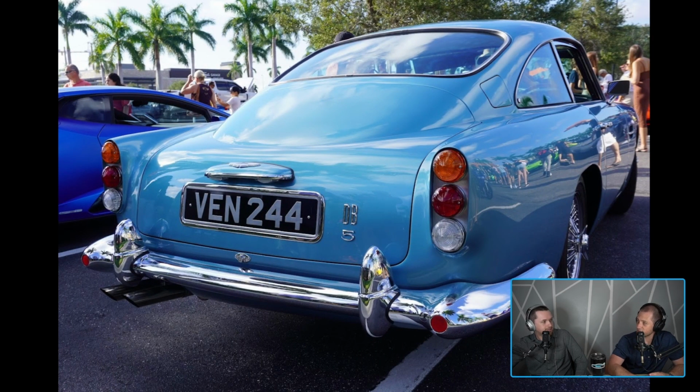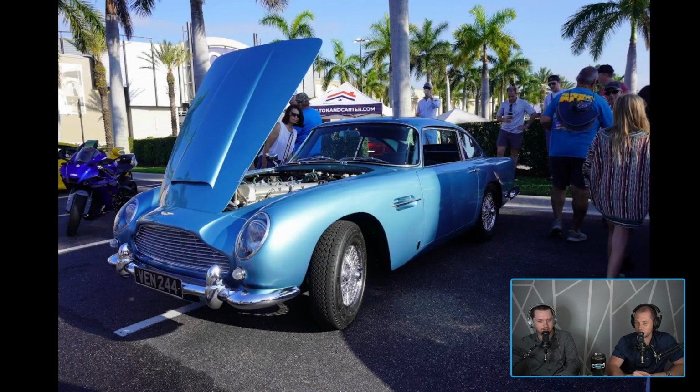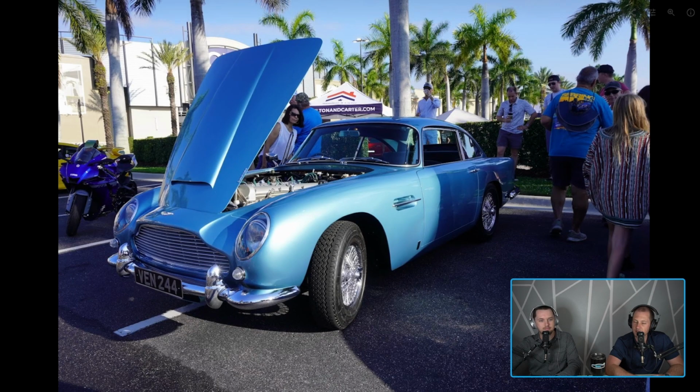And then it goes to my spot of the week, which, yeah. Yes, I saw this at Cars and Coffee. But more importantly, I saw it later in the day while I was actually driving on the road. So then it was much more of an event to see it. Yes. What we're looking at here is an Aston Martin DB5. Oh my God. This is the James Bond car. The original James Bond car. Yep. The DB5 starred in the movie Goldfinger. Back in 1964 or so.